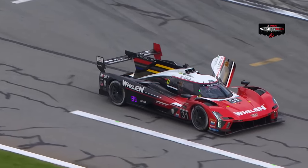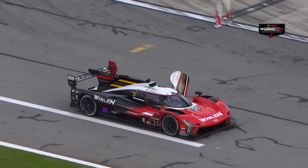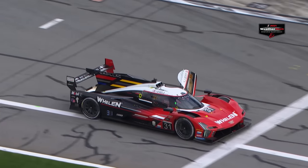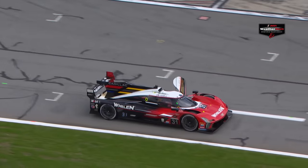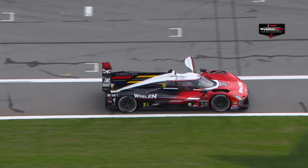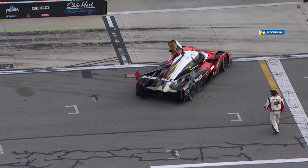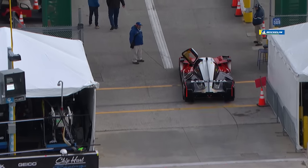Earlier on, Ben Keating captured pole position for LMP2 in his first outing for the Wins United Autosport USA number two car. In GTD Pro, Seb Priaulx captured first pole for AO Racing in their number 77 Porsche. In GTD, Parker Thompson for Vasser Sullivan in the number 12 car, starting right behind the two GTD Pro front rows.